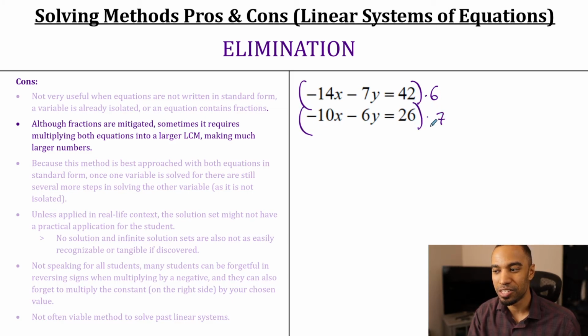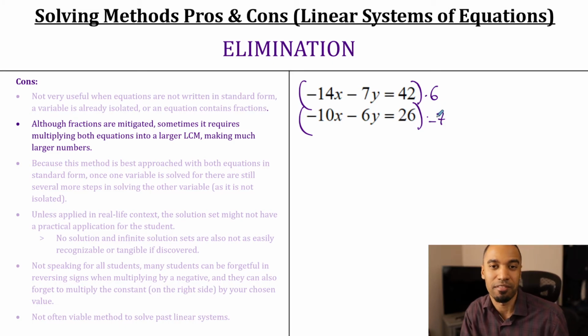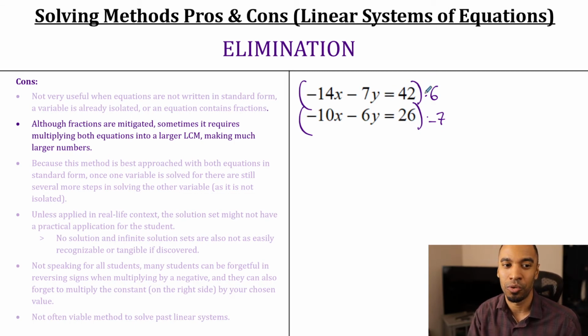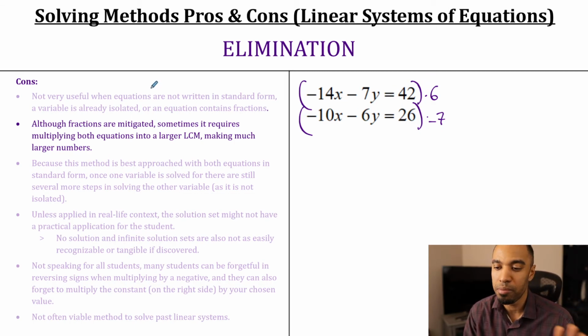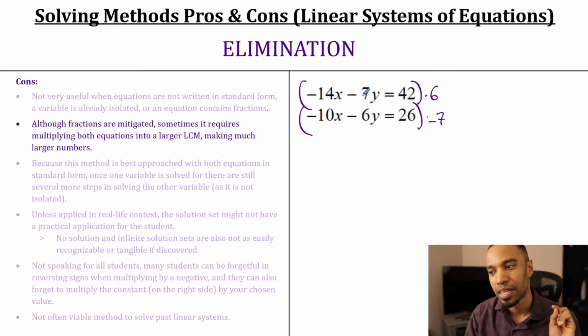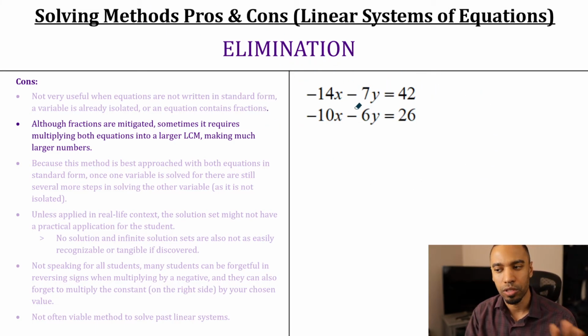So the numbers in this, and obviously this is an extreme example, but it's a real one. It's a legit one. Probably -7 again. These numbers are going to get massive on you. And look, the fractions would be mitigated that way. This particular problem, I would look at closely and tell myself, maybe it is better to go ahead and do substitution here. Even though the numbers will still stay big unless you can play with other parts here.